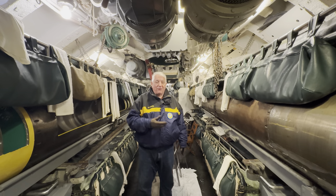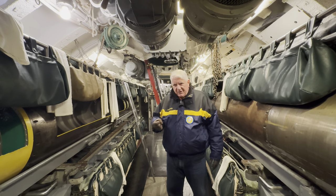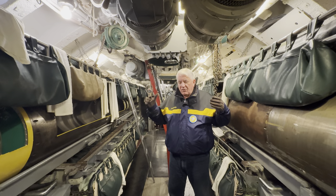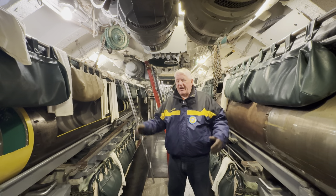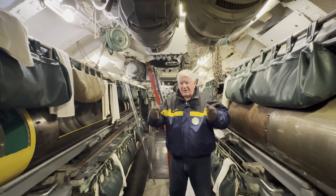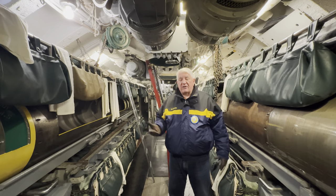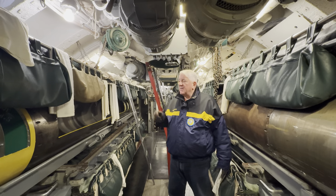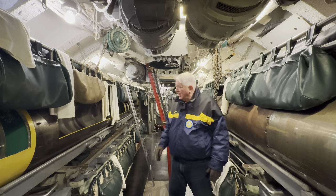The other day I happened to be going through a thrift store in Cleveland — that's one of the things I do. I have actually found pieces of Cod in Cleveland thrift stores, but that's a subject for another story. This particular thrift store happens to sell unsold furniture from a rather large furniture chain. There were some eight-foot tall bookcases, brand new, that had attached metal ladders so you could put stuff up on the upper shelves. When I saw those, I said, oh my God, those ladders are exactly what are in the pictures. So we got a good deal — I convinced the manager to sell me just the ladders, not the very expensive bookcases.